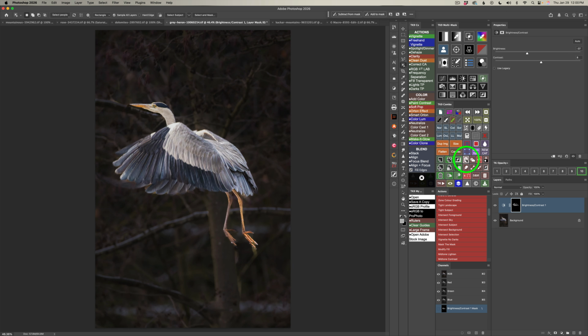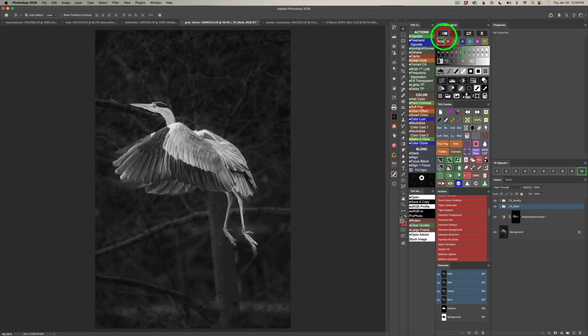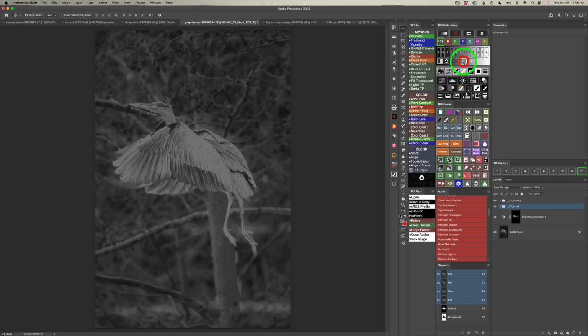When you hold down your shift key and click this, you're going to save out a subject and a background channel. That's important before you run intersect subject and intersect background. Don't forget that. What I want to do is lighten up the midtones of the entire bird. So I'm going to come up to the multi-mask panel, click on the luminosity mask button, click on midtones 2. I'll put that to a brightness contrast adjustment layer by clicking this button.